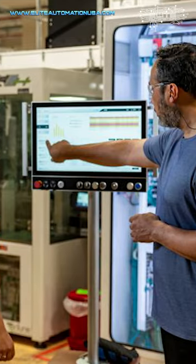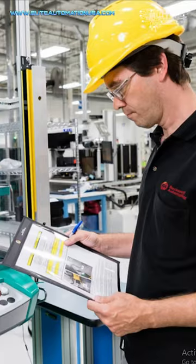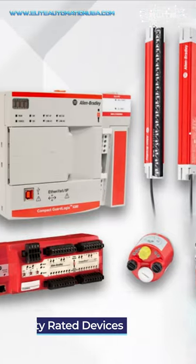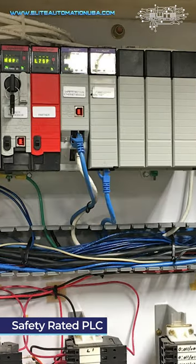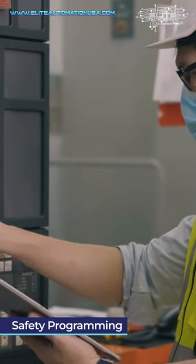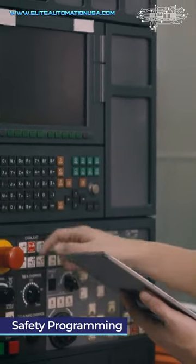So if one thing fails, another is good — maybe that's in the electrical engineering of the device. In order for a system to be safety-rated, you have to use safety-rated devices and safety-rated PLCs, and the safety programming has to be done in the safety portion of the safety PLC's code.